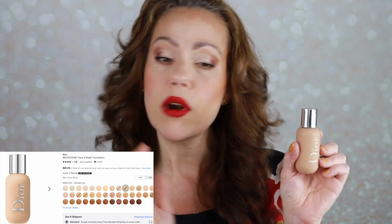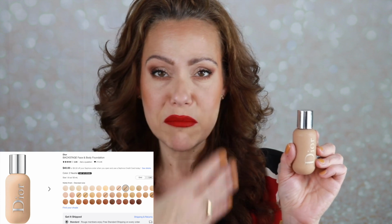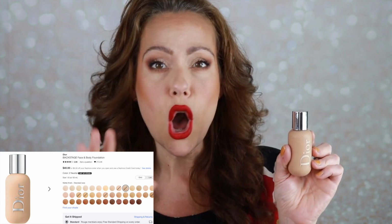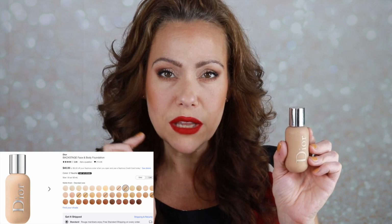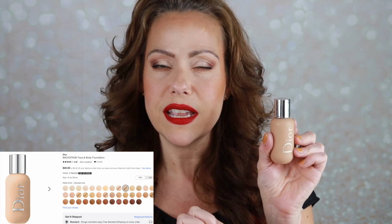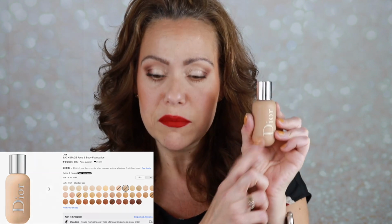Today, I did more of an underpainting, which I've really been enjoying. I feel like my makeup looks so much less heavy in real life when I start with all the cream products. I'll start with my cream contour and cream highlight and cream blush, and then I'll go in with concealer and then just the lightest amount of foundation just where I need it. And I feel like it makes your face look so much fresher and more like real skin. But this foundation, beautiful. I love it.